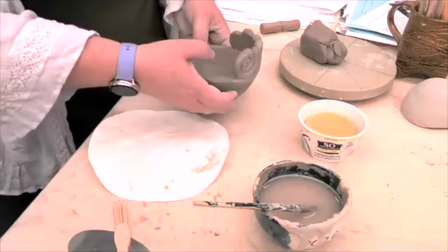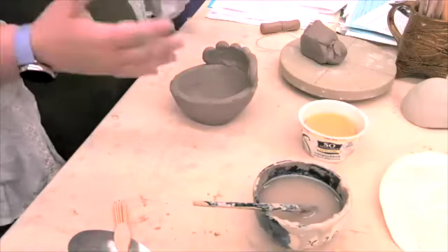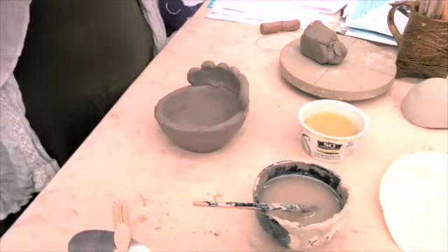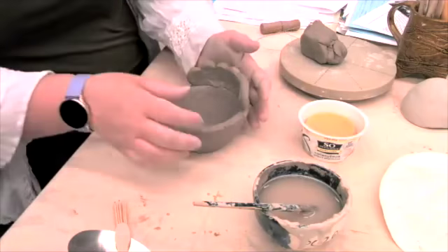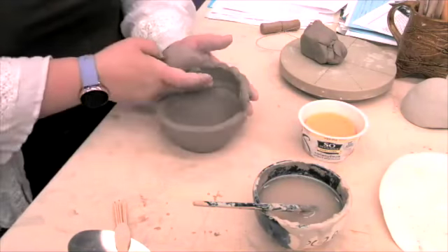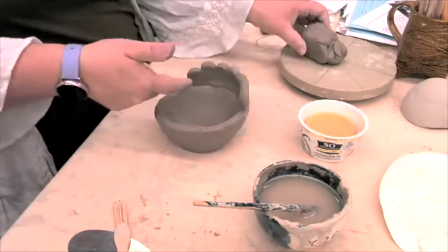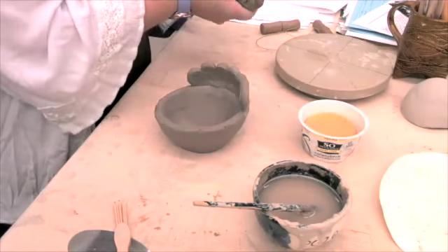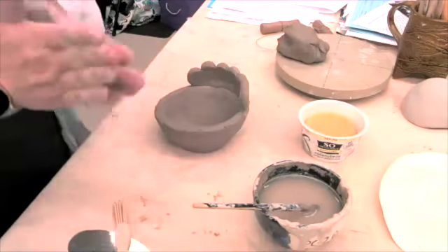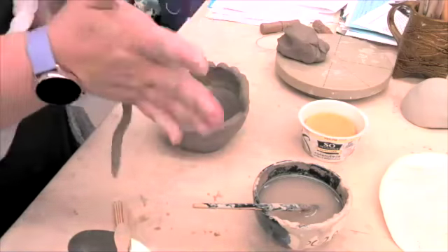The one thing I want you guys to really get used to is that this is not going to look perfect. The surface as you go is not going to be perfect. You have to learn to go in stages. So take care of the big stuff first. When you add this thing, you're not really going to have a whole lot of clay to move around on the inside. So I'd actually add a small coil. A little extra moisture on this one too because my clay is a little bit dry.